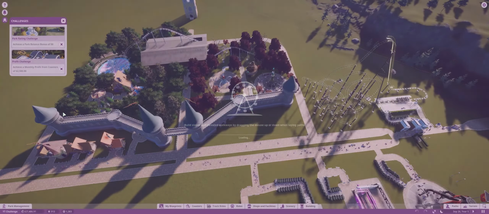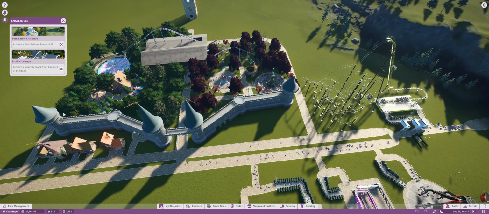Let's get into it, because today we will be starting on our beautiful, wonderful castle. And I have some ideas for it. I'm not taking this from any specific castle. I'm just pulling ideas from what I know or think castles look like. And, well, I have in mind something like this.